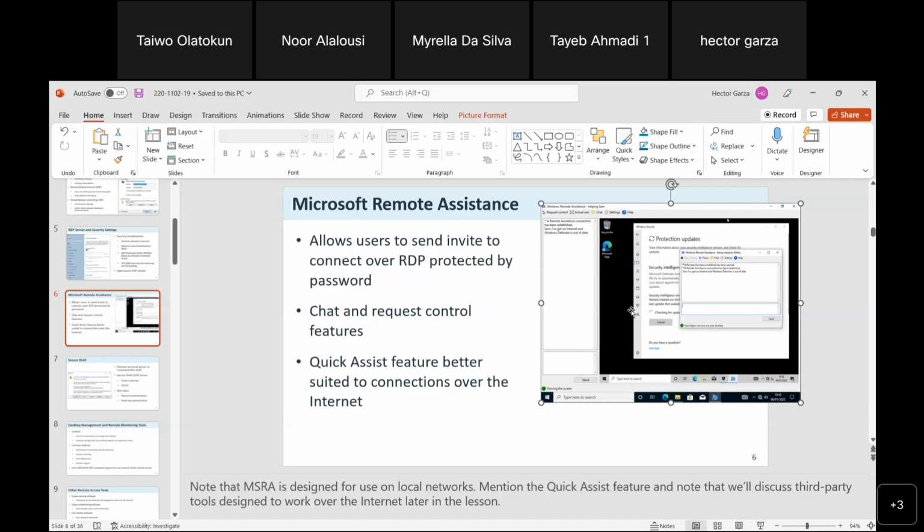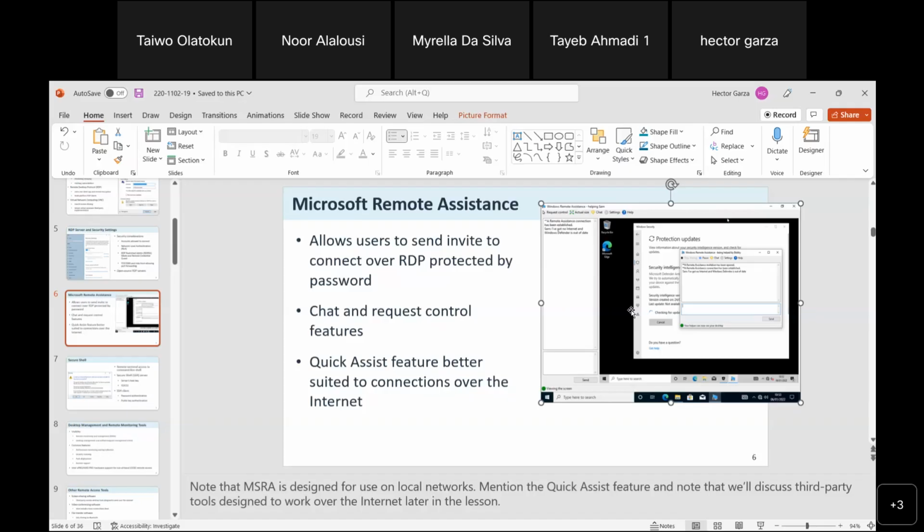And I would have it set up that once it connects to that user, it would ask the user the question, do you want to allow this person to connect or not? The reason I would do that, and that's a nice feature, is because if a hacker was able to try to connect remotely to your computer and you didn't send that request for assistance, they might just get into your system straight through. So by setting it up so the user that needs the assistance can select yes, allow the user, or not allow the user, you cut out any hacker trying to get into your system, because you have to accept the connection or not.